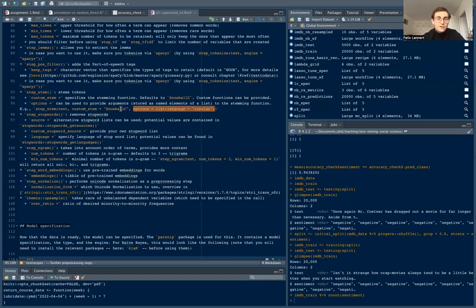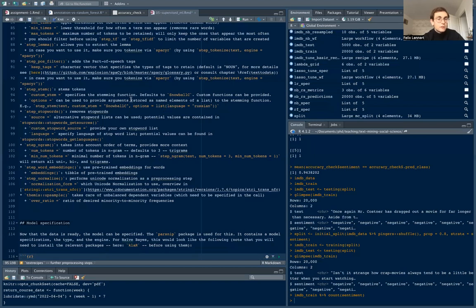So if you call the snowballC function itself, it has the argument language, and here through this list you basically provide this parameter. So here this would stem in Russian.